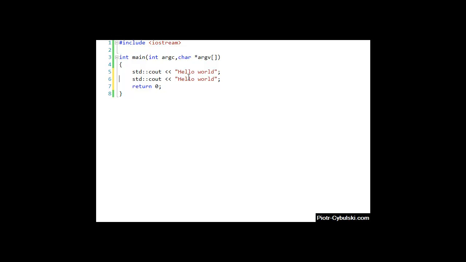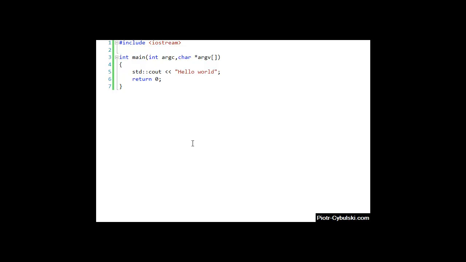It's not very economical. So I'll show you another way. We can also give the compiler a guideline which tells that every standard library function in our file belongs to the std namespace.